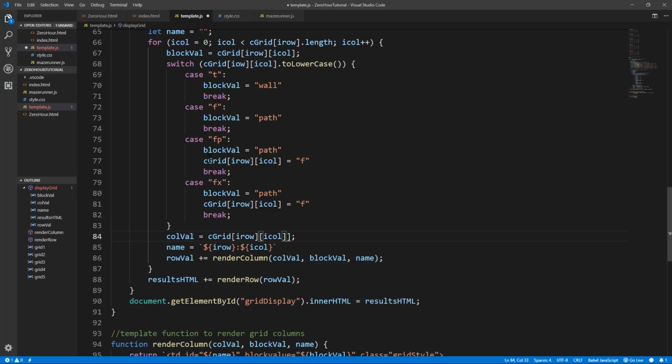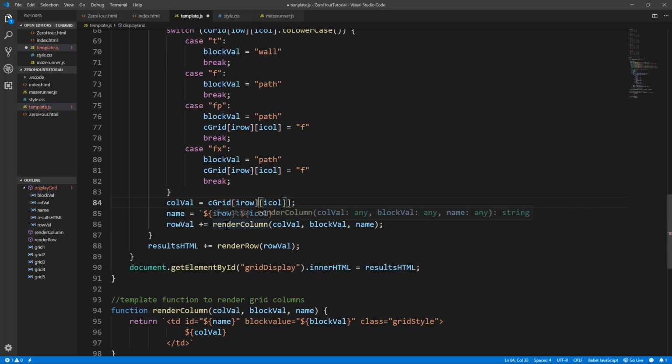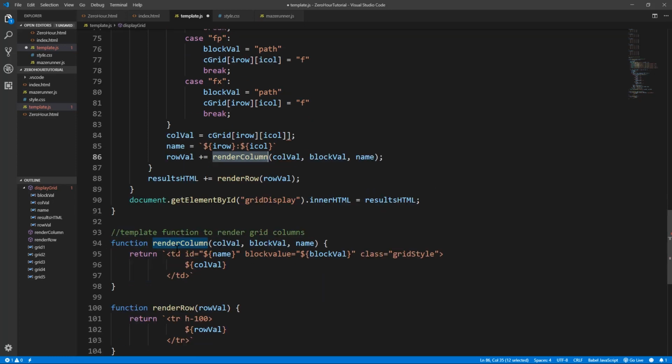If you notice here, I'm resetting them, and that's why I check this at the end, because I don't want to pull back an FP or an FX. I just want to pull back either T or F. And then I take the row and the column and I'm going to use this in my template literals. And then I call renderColumn. I pass it the column value, the block val, and the name. In here I'm creating a TD, so it's going to be a row and a TD, and I give it a name, I give it a block val.